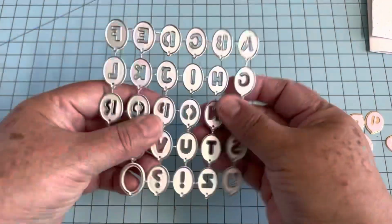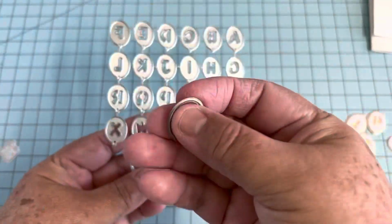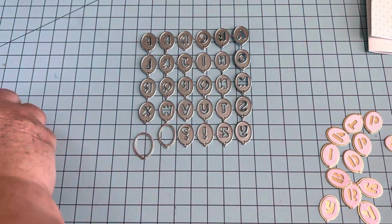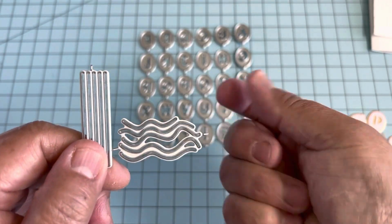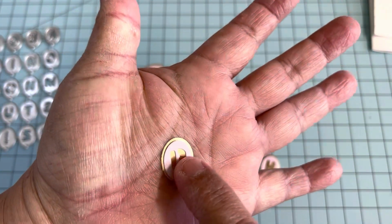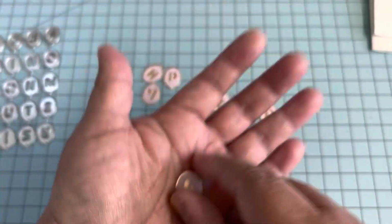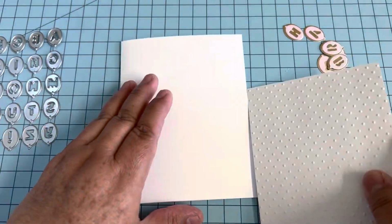Here is a set of dies that is very tiny like the other one, and I didn't want to take them apart. It comes with one balloon that is bigger and good for the background, and also with the shape of strings and one present. I cut the balloons all in pink, and as you can see the letters are not apart. They are just in one shape, like a stencil shape. And I cut the background in gold.